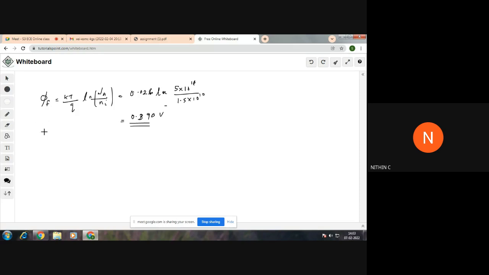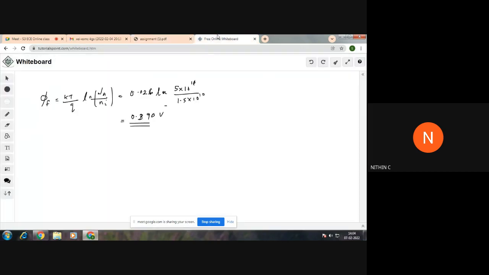Okay. So that was the value of phi f, 0.390 volt, and if you have the value of phi f, next you need to find the value of depletion layer width. So we'll find that initially, and then we will do the rest. Depletion layer width Wm is equal to root of 2 epsilon phi s divided by QNa. This is the expression for depletion layer width in the case of MOSFET.